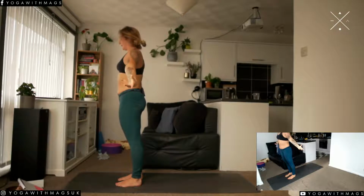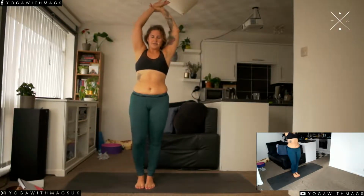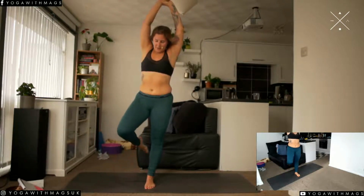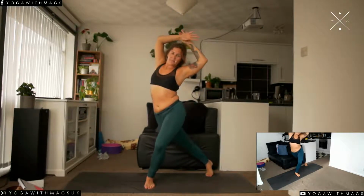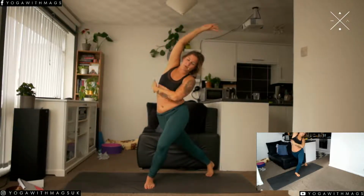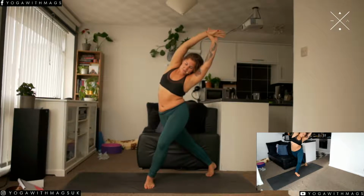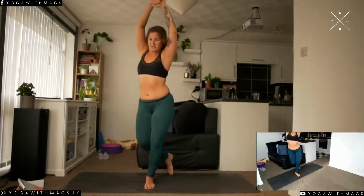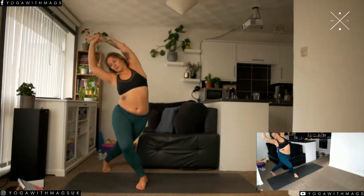Exhale, arms down. So this time, inhale your arms up, grab hold of your right wrist, and as you exhale, step the right foot, long step behind the left leg, bend the left leg, and lean to the left to open through the right side of the body. Strong energy line all the way from the hip to the fingertips. Your belly is engaged. Inhale back to the center. Switch the wrists. And exhale, land with control and open.